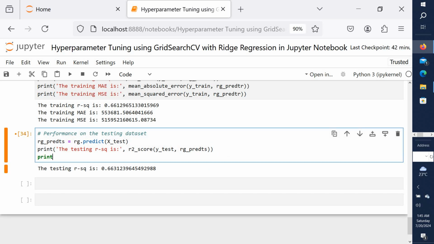And the MAE, the testing MAE is mean absolute error of Y test and rg_predts.